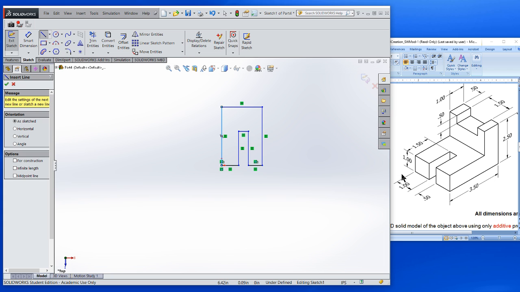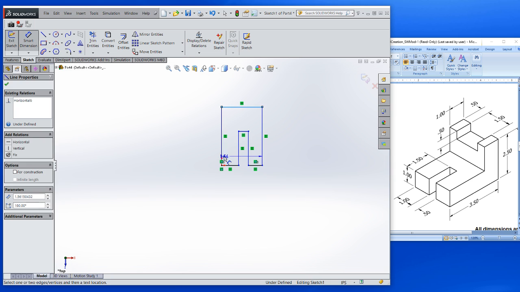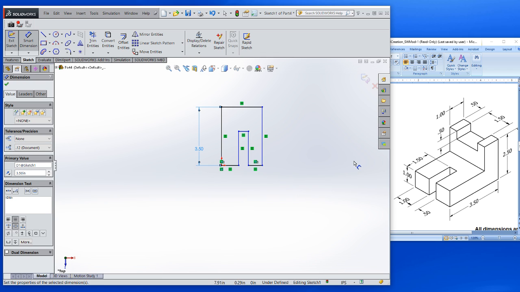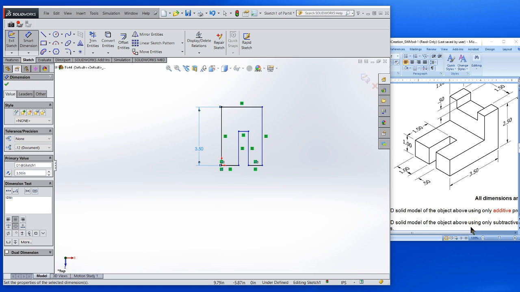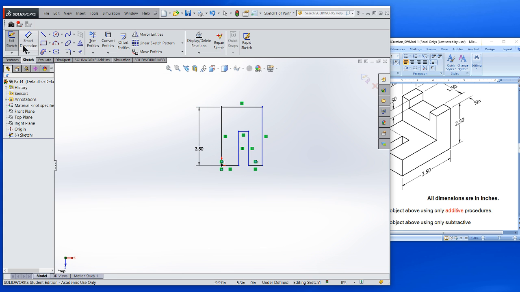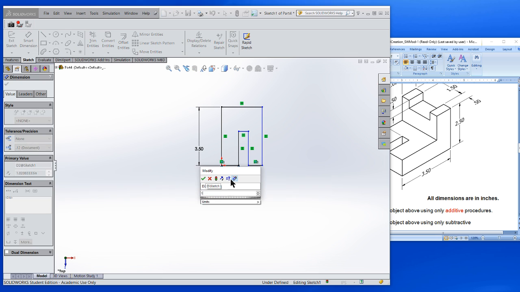I'm going to accept that, and now let me go ahead and dimension this real quick. So I'm going to dimension. I'm not going to add any real relations for you. We don't really need to. It's a very simple design. So that's 3.5 inches tall, and I'm in inch-pound seconds. And you'll notice that all dimensions are in inches. I didn't mention that before. Okay. So 3.5 inches tall, and then we're going to dimension the width of this leg is 1 inch.